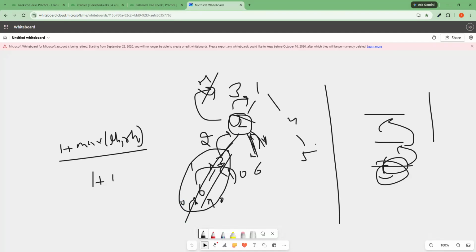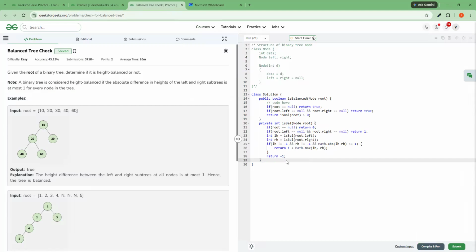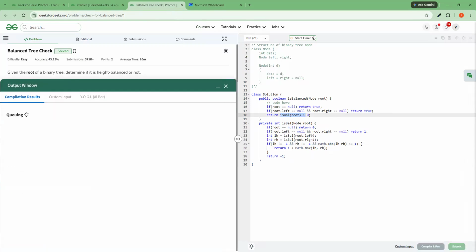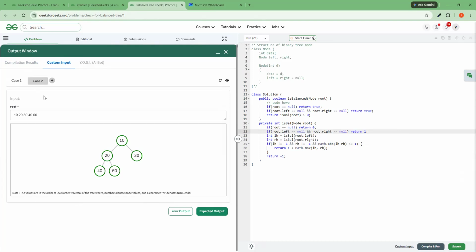Consider this is 6. It will check for the 0, it will check for the 0. It will see whether this particular node is balanced. It means it will return height 2 to the parent node, and the parent node will check again. If anywhere we are violating the condition, we will just return -1, because this will go further and further up to the grandparent. It will finally reach the grandparent. It will check if the value is less than or equal to 0. It means we have violated the condition and we will return false, because that tree is not balanced. Okay, so let's try with some more input.